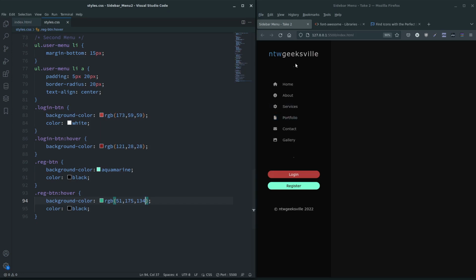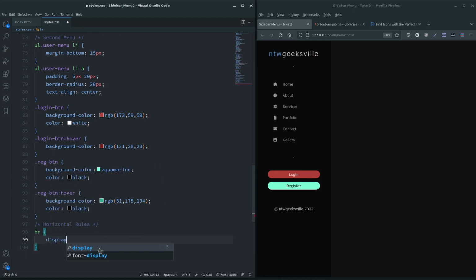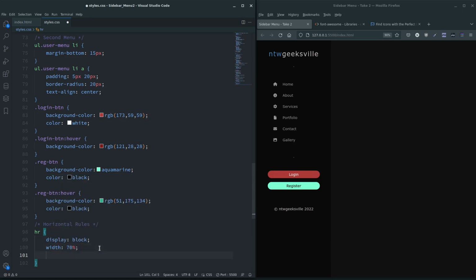Okay, let's sort out these horizontal lines. Horizontal rules. So that's HR. So these are elements just like anything else, so we can display block on it. Give it a width of 70% and the height, I'm going to say 1 pixel.